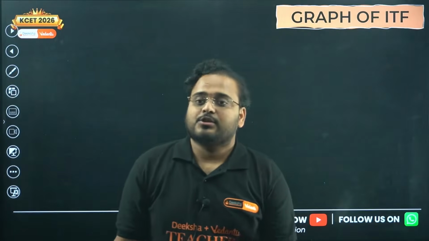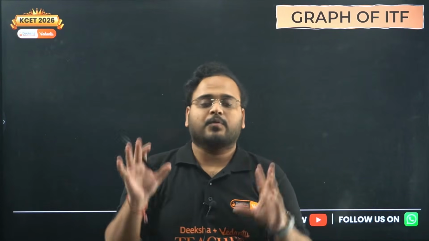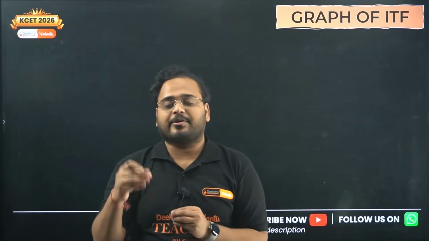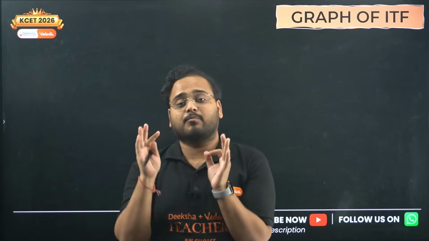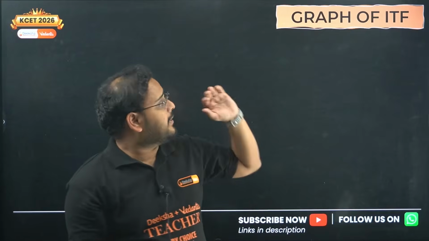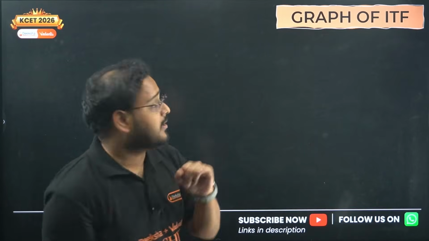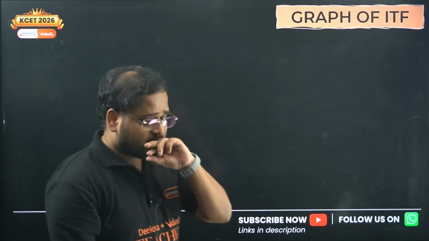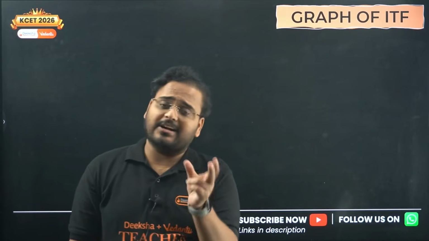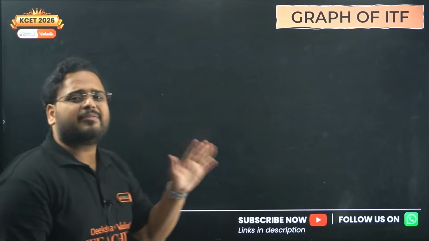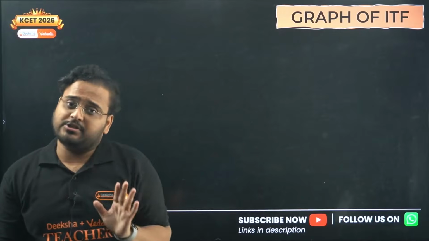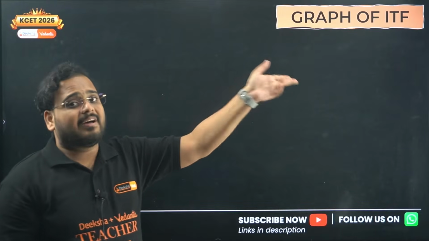First thing first, if we talk about the concept part, the revision of inverse trigonometric function, what all is there? Starting with my favorite, the graphical part. The graphs of the top 3 functions are very important: sine inverse, cos inverse, tan inverse. Others are not that important from our board's point of view, but the first 3 are very important. Next comes your domain and range, and after that, the properties-based questions. Properties, like negative angle and all of that, I'll teach you with the help of questions only. But right now we'll discuss the graph and the domain and range.